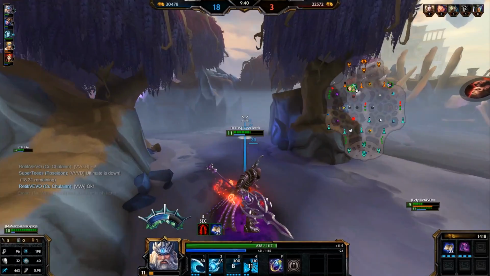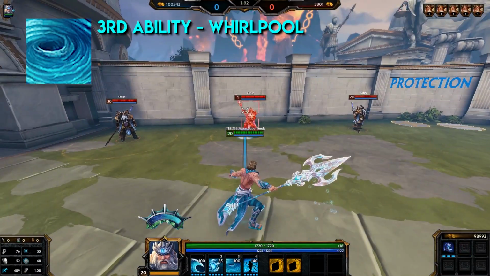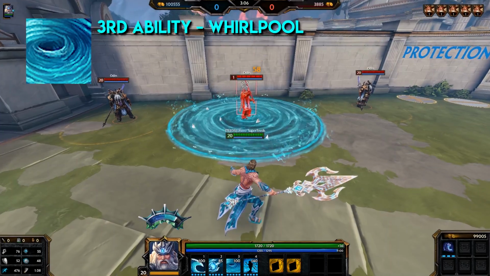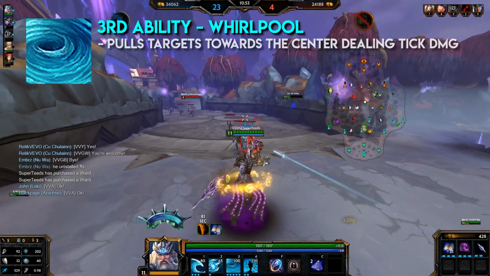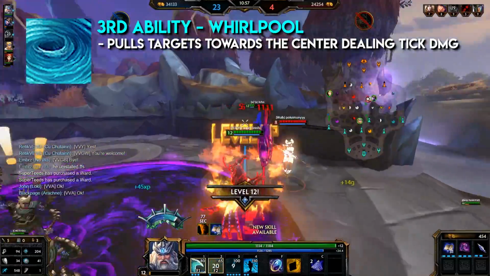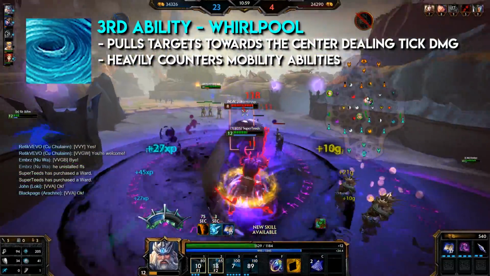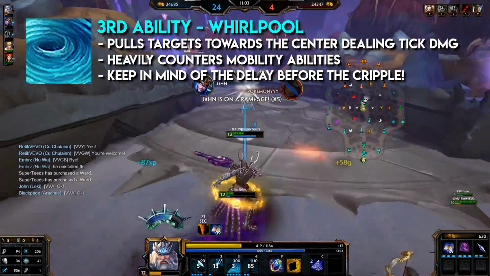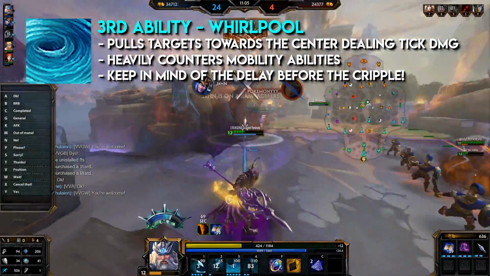Poseidon's third ability, Whirlpool. Poseidon's 3 is a ground ability type. Poseidon summons a whirlpool at his target location. This whirlpool will pull targets towards the center, dealing magical tick damage. This ability heavily counters mobility abilities. It's good to keep in mind that there's a bit of a delay before the cripple, so enemies will be able to get out before it kicks in.